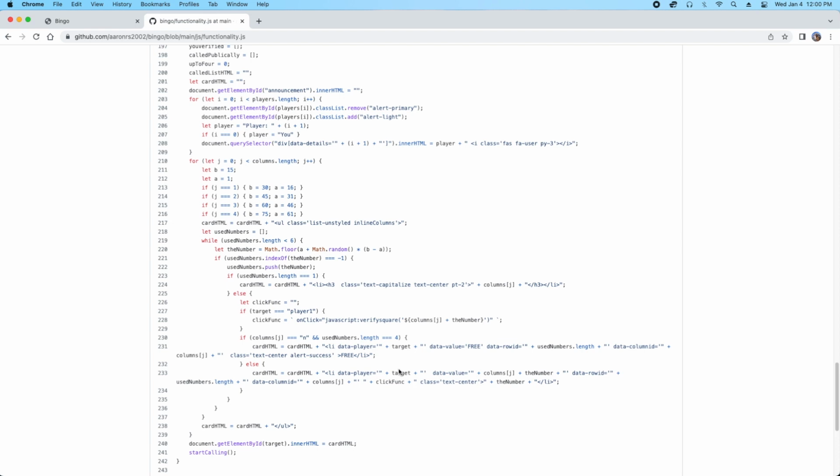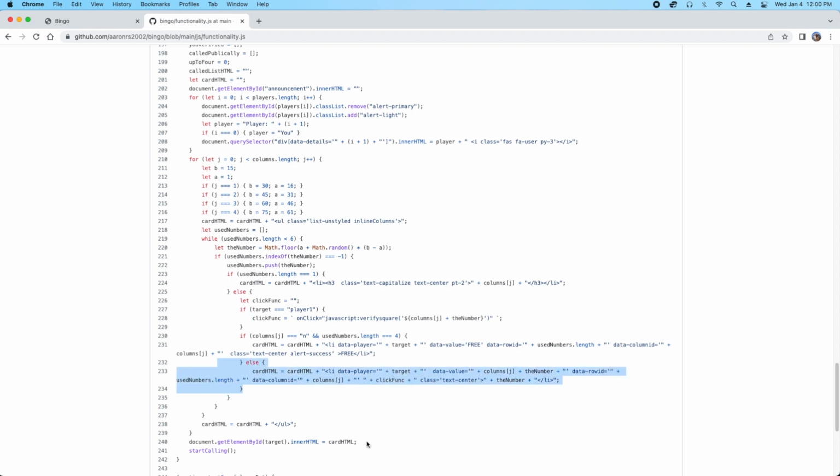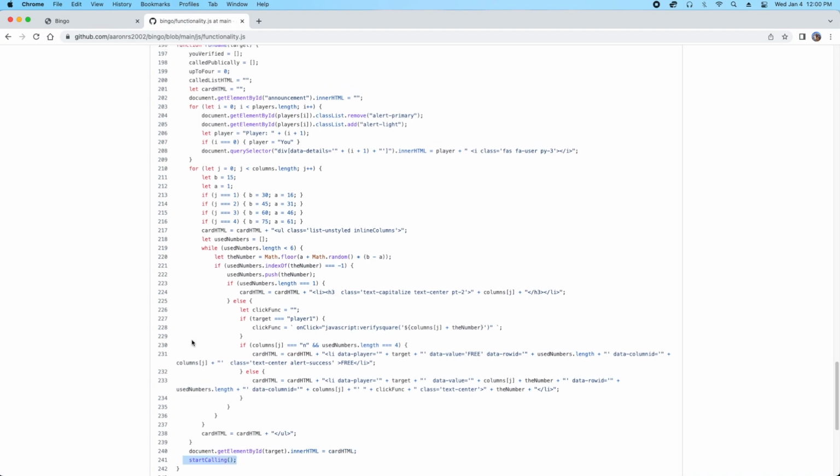The first one we're going to be talking about, for player 1, would be me. So I want to add a function in here called verifySquare. That doesn't need to be in any of the other squares for any other players, just mine. So I've basically asked it, are you going for player 1? Okay, then I need to add these specific things for that. Otherwise, we'll go along and write the regular line item. And then from there, we'll build the HTML, apply it to my UI here, and then we do the startCalling function.